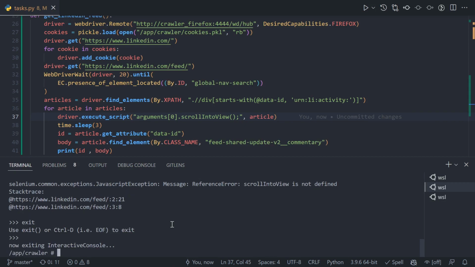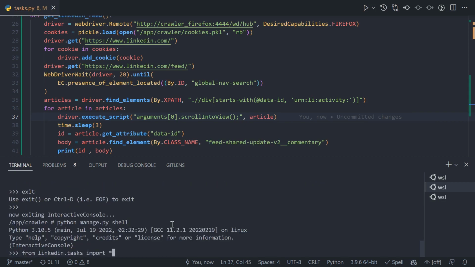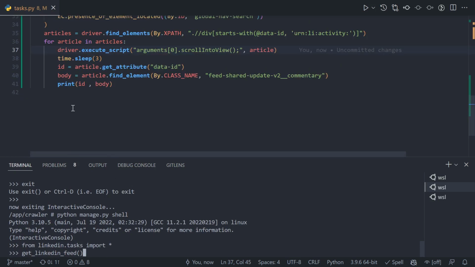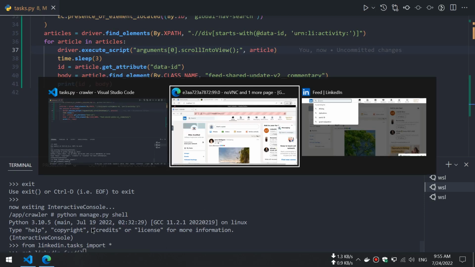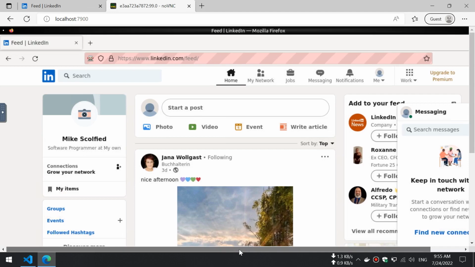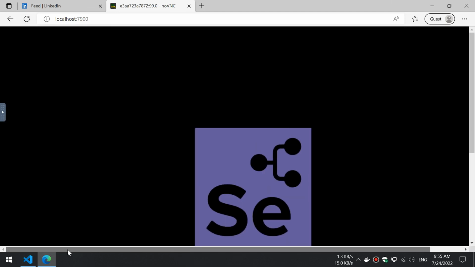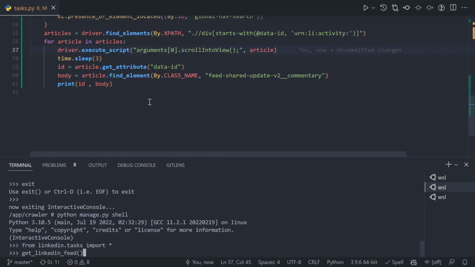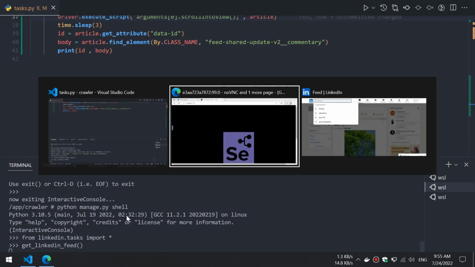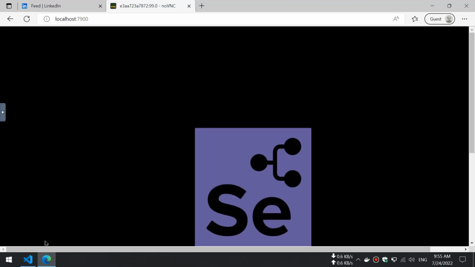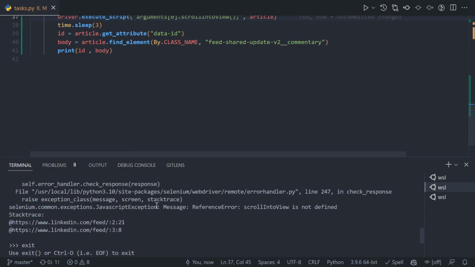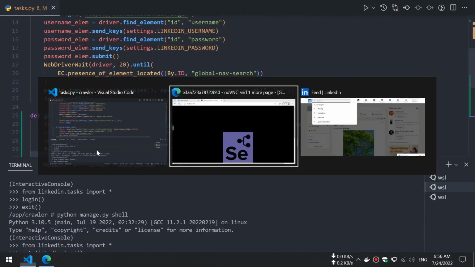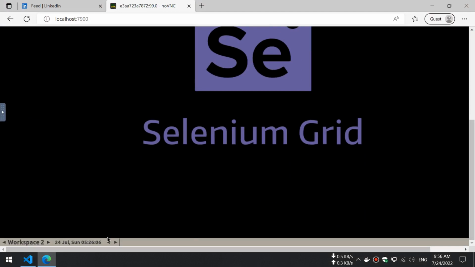Let me exit from the shell and rerun that. Actually, we should also create the driver manually, so the function can create a new driver here. Let me run that and see what happens in the browser. I guess we have some problem here, and manually creating a driver will not work.